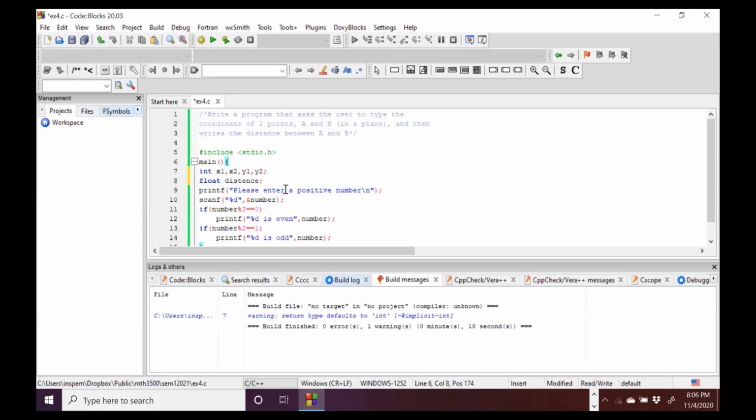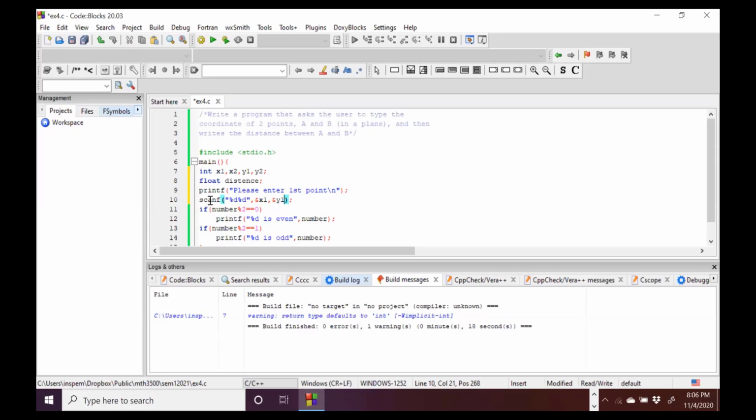printf, please enter first point. That means x1, y1. So %d, and this one is x1, and then comma, %d, y1.